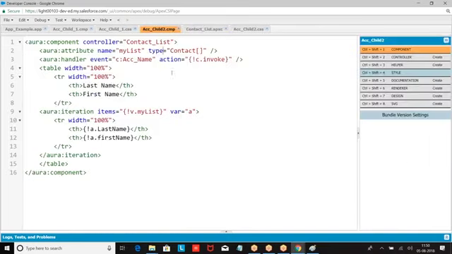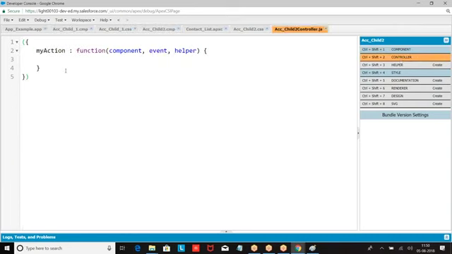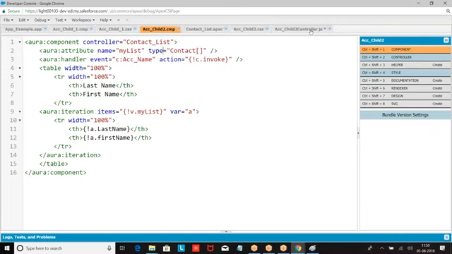Look at this child component. When the event is fired, this is going to handle it. When you are handling it, I have to define a controller. So what is the controller here? What is the name of the controller? Invoke.